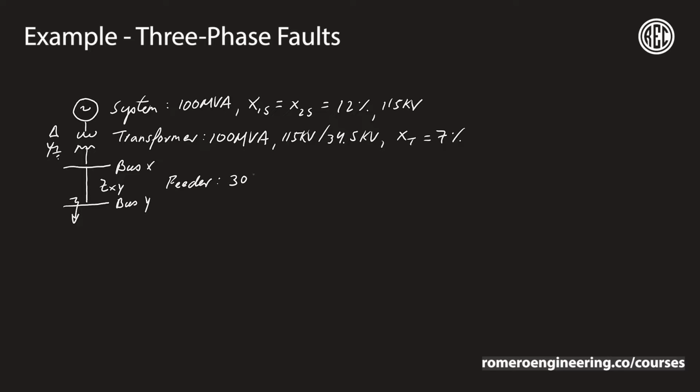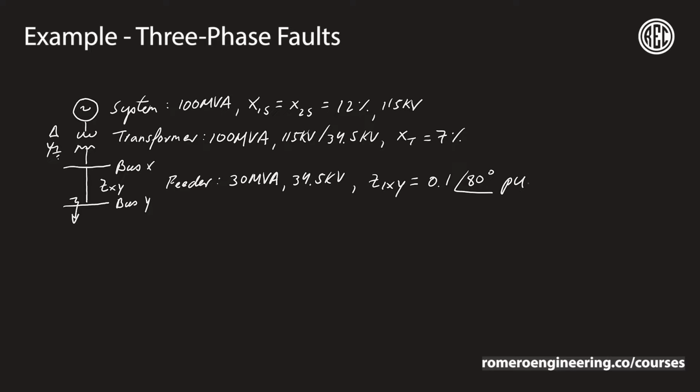So it's on a 30 MVA base, and it's a 34.5 kV, of course, feeder, since again the low side of the transformer is 34.5 kV. And the positive sequence impedance of that, which I'm going to call Z1XY, so 1 for positive and then XY, because this feeder connects buses X and Y in our system. So Z1XY is going to be equal to 0.1 at an angle of 80 degrees. And this, of course, is in per unit, again, at a 30 MVA base.